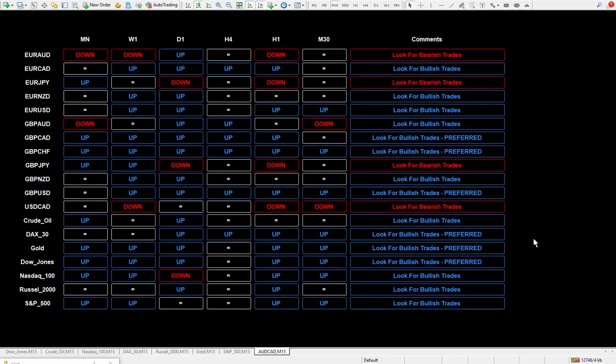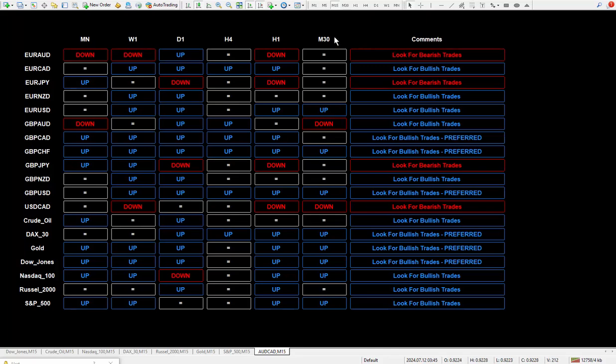Now here's my daily trade plan. It's running in real time. The time is approximately 11:30 a.m. New York time. I'm done trading for the day. And as you can see on the daily trade plan, there's lots of trades to be made over the New York session, especially with these futures and the indexes.